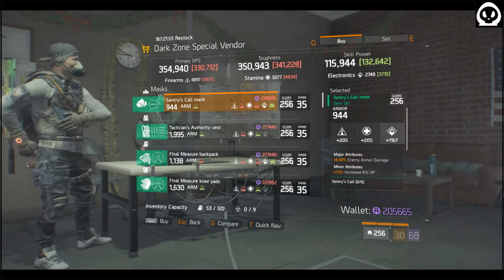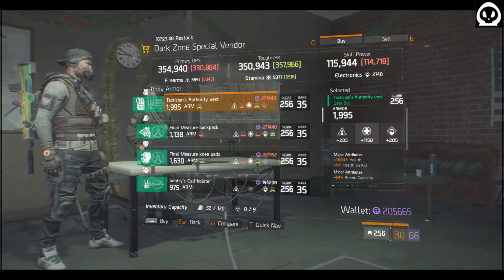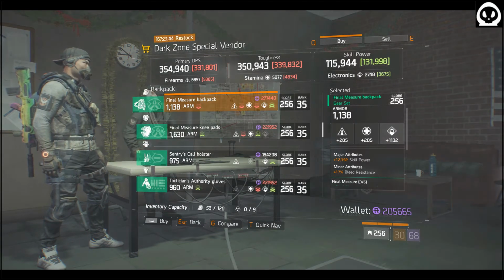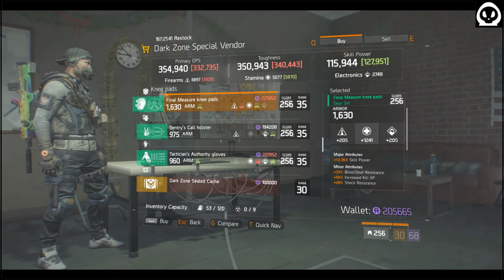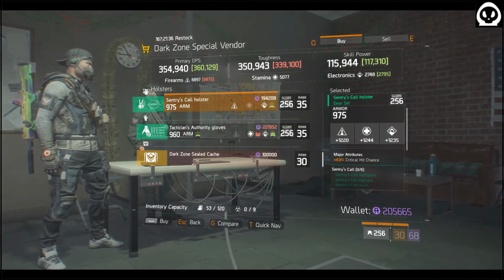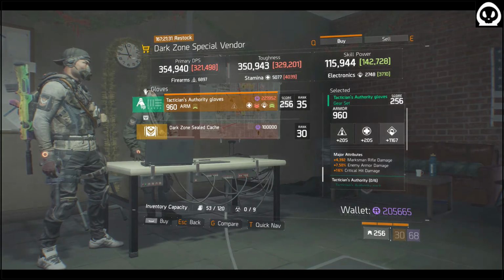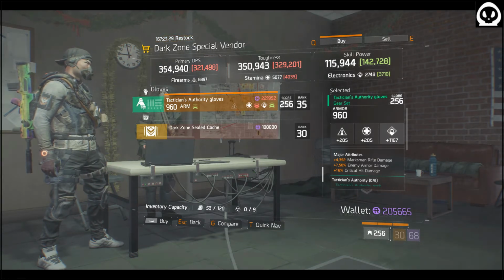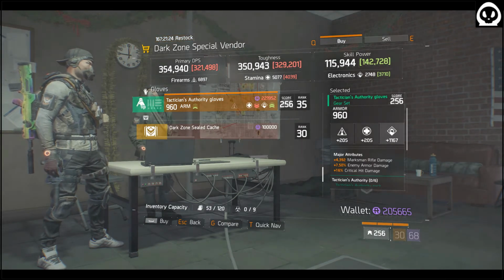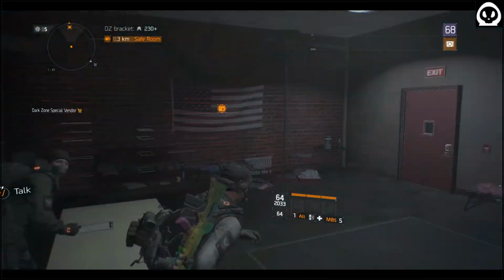Can't find this stuff. Sentry's Call with electronics 1167. Tactician's pet vest, sorry. Final Measure electronics. Final Measure knee pad, stamina, Sentry's Call. Oh, this is a nice roll with crit chance somehow. Wow. Tactician, electronics, marksman rifle, enemy armor damage. I won't get this, but yeah. DZ8.